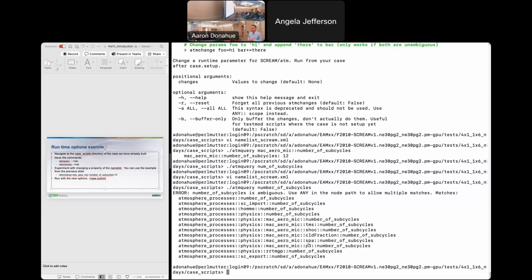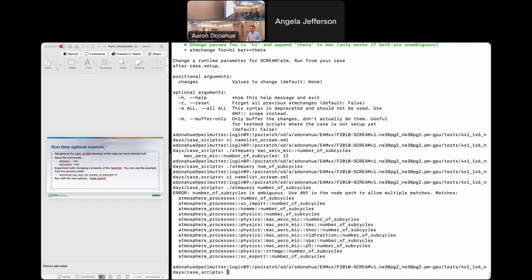What does Mac arrow mix mean? Macrophysics, aerosols, microphysics. So it's a cute name. You can actually make the name whatever you want, but that's the name we went with. And I think that's legacy from the Fortran version. We have Mac Mic, something like that, in the Fortran version, the namelist that I had back there. Cloud Mac Mic, no steps or something like that. So it's just to have some continuity there.